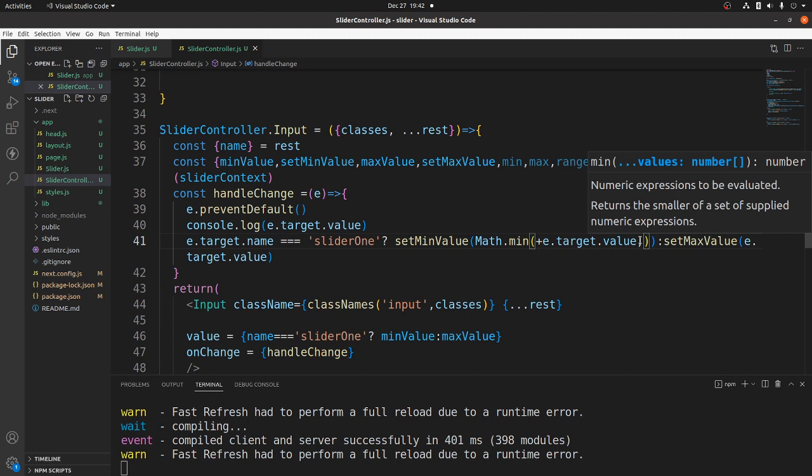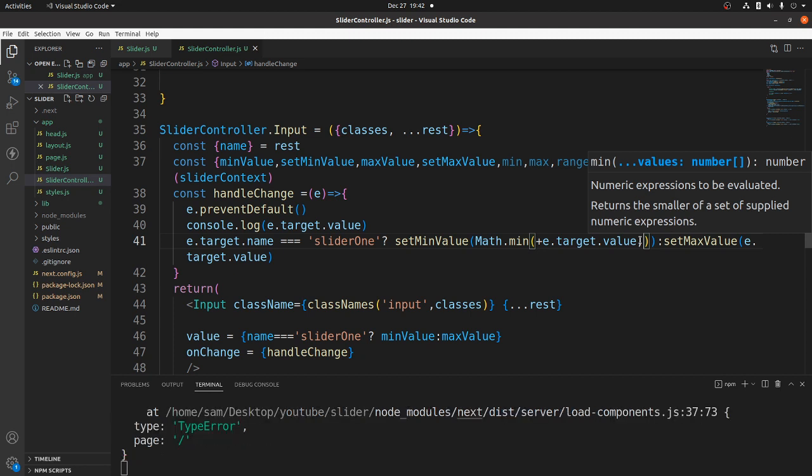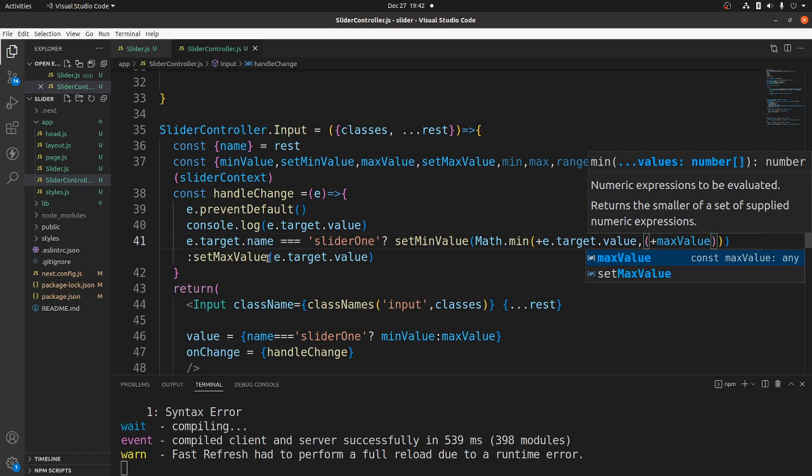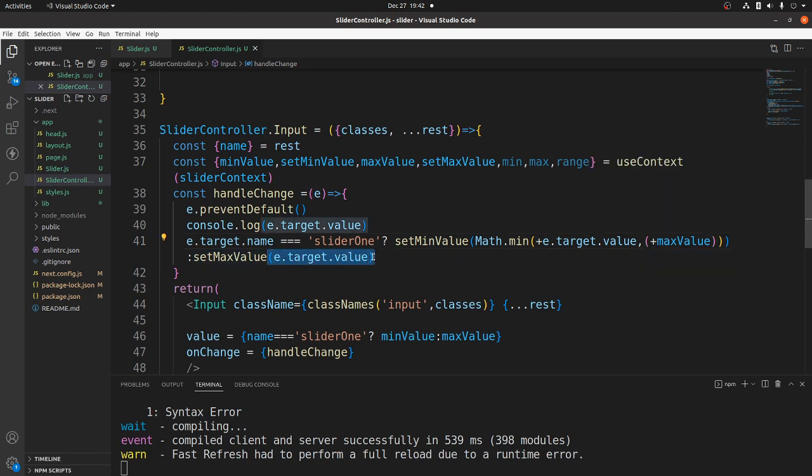So this is what we're going to use. We're going to use a math method here, Math.min. So we're going to set the minimum value between the e.target.value and the max value. In the same way, we're going to do this too. We're setting the minimum value. We're setting the maximum value.